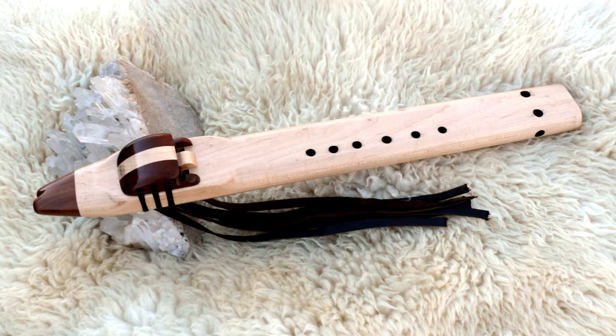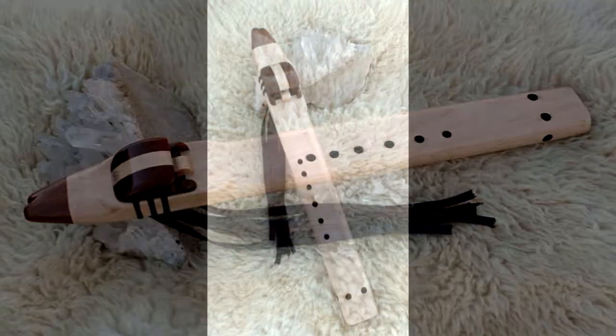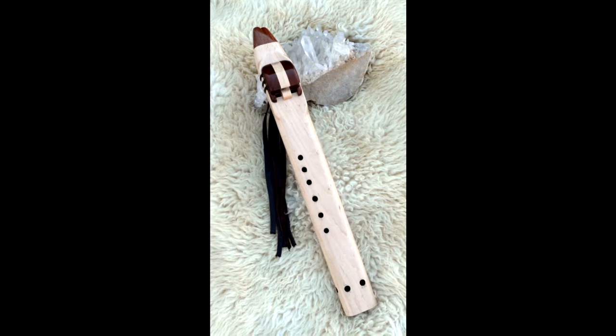This drone flute is a 7-hole extended scale model. Now, let me demonstrate how it sounds. First, I'll play a minor pentatonic scale. Now, a minor pentatonic extended scale with the addition of a 7th thumb hole.